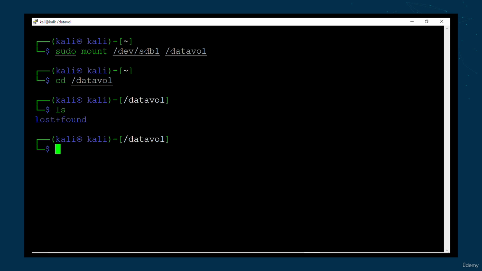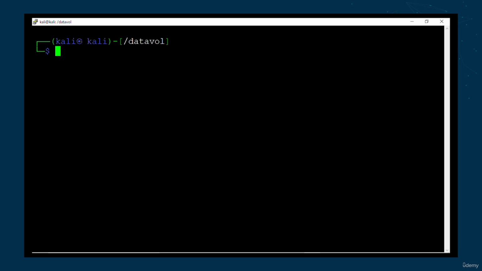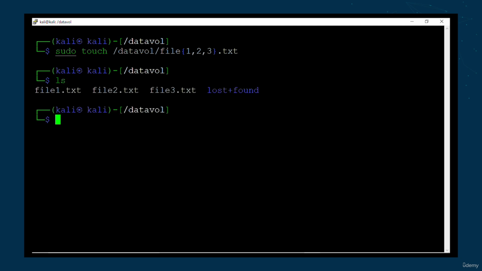So now that we've done that, in step 9, what we're going to do is create some sample files here. And to do that, I'm going to run sudo touch. Touch creates 0-byte files. So we're going to make it in /datavol, which is our current directory. And we want the files to be called file and then 1, 2, 3, so that'll create file1, file2, file3 .txt. Notice I've enclosed here in step number 9 the 1, 2, 3 with opening and closing curly braces. So I'll press Enter, I'll type ls. There are the 3 sample files that we've got here.